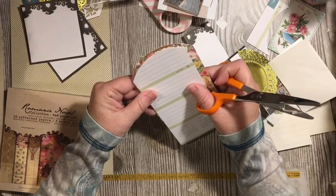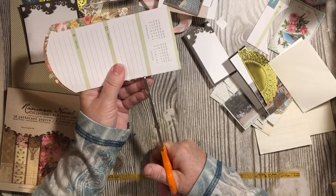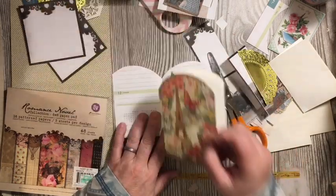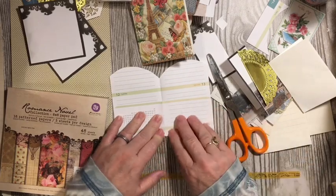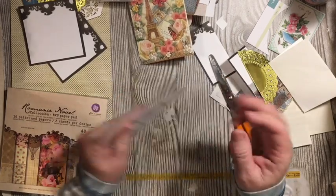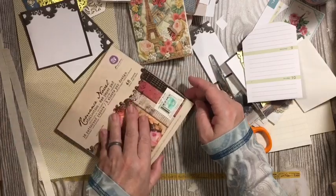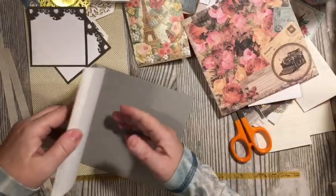Okay, then we'll come over here, put this down. We need it to go right there, and you know what? This could be a pocket. And you know, I like pockets, and I cannot lie. Okay, so we can put it in like this, and it could either be a pocket or a flip down. So we'll see. There, I like that. Okay, so that gives us that, and then we have a couple of really pretty pages in here that I think will look really cool in this.